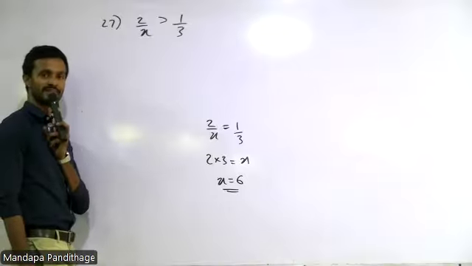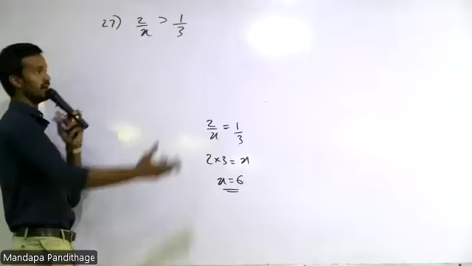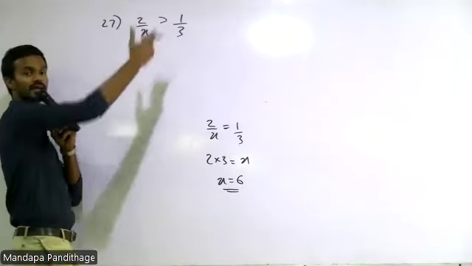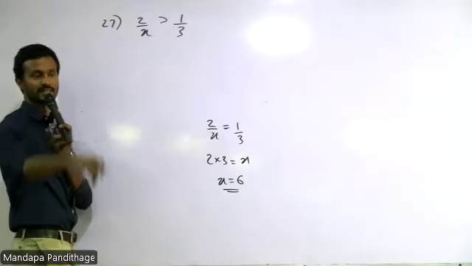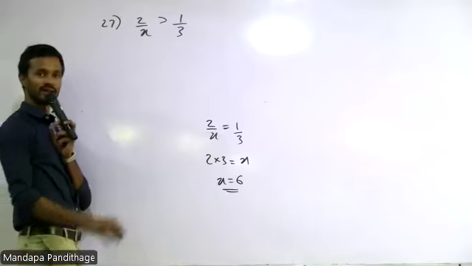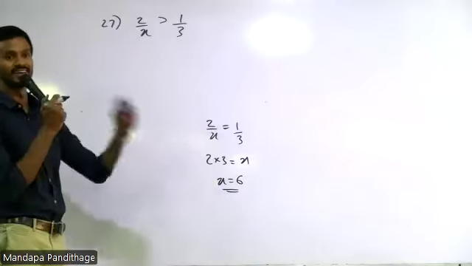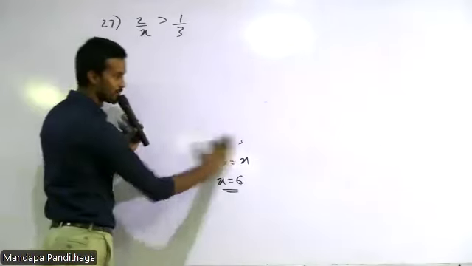Why can't you cross multiply? When you're cross multiplying, you're multiplying by x. You wrote in a red pen that you can't multiply or divide an inequality by x. I wrote that in red pen because imagine you are doing so many big questions, completing squares and all, and when you come to a simple one like this, you get it wrong. So what is the first step of the sine curve method?